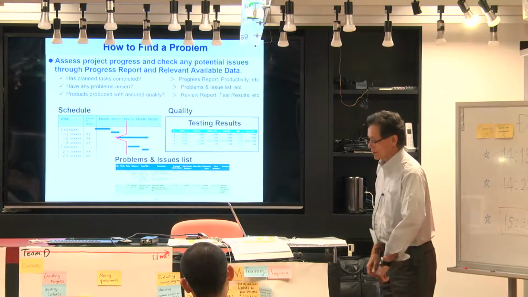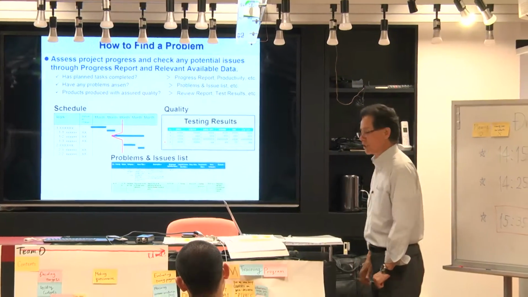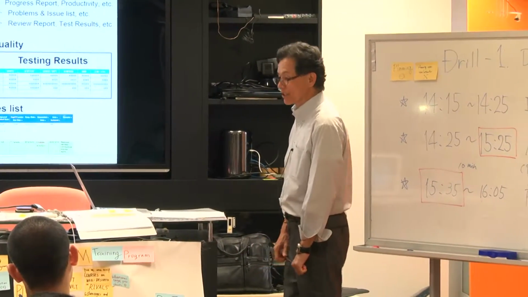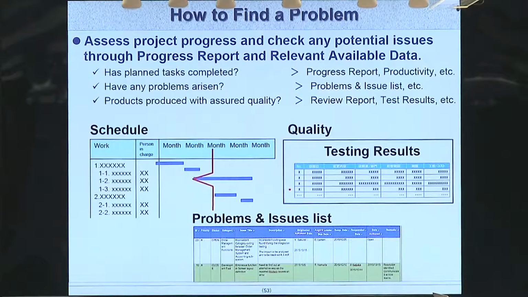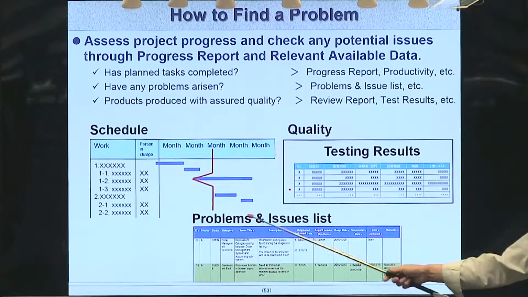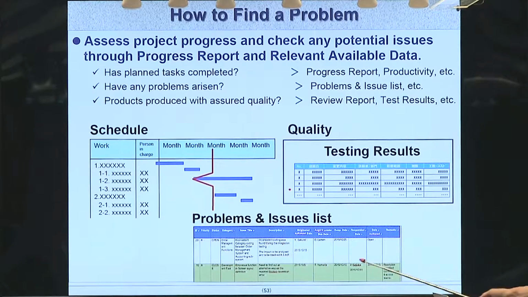So how to find a problem, a gap? You need a quantitative analysis or quantitative-based reports. Not only almost done, instead of that, you need a 70% done, like that, using numbers. For quality check, you can look into the testing reports, how much testing was done, how many bugs or defects are found in the first cycle test and second and third. And problems, issue list. This is a healthy parameter of a project.